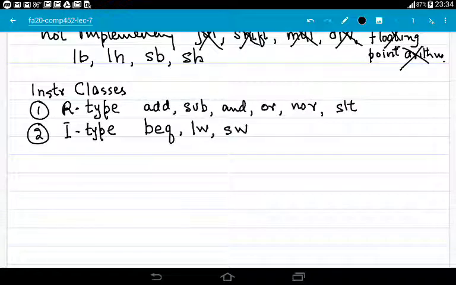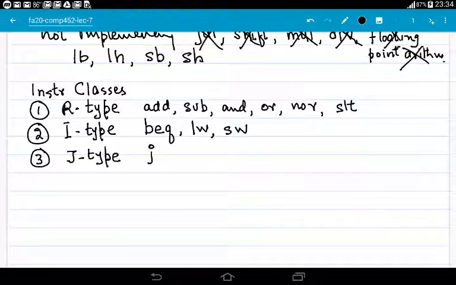And the third type is J type. J type instructions include jump. There are other instructions as well, such as jump register and jump and link, but we will only focus our attention on the jump instruction.